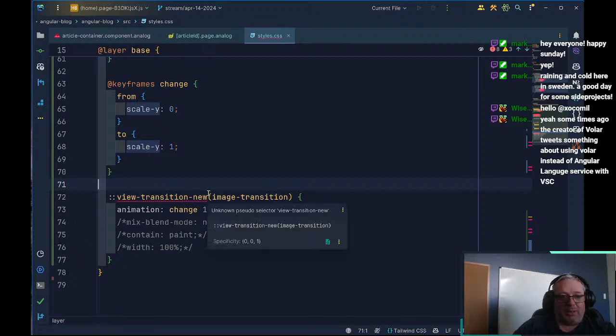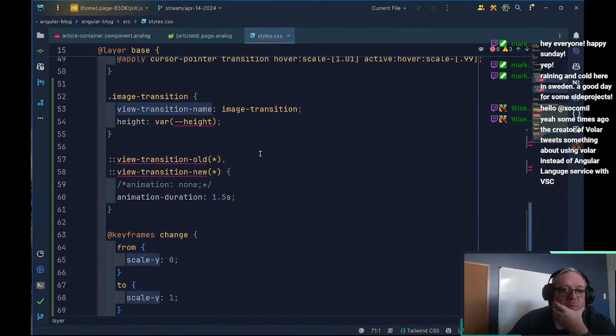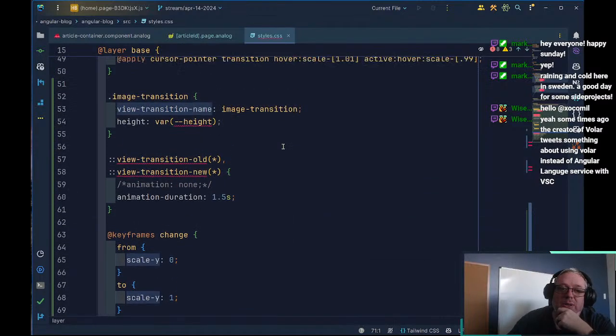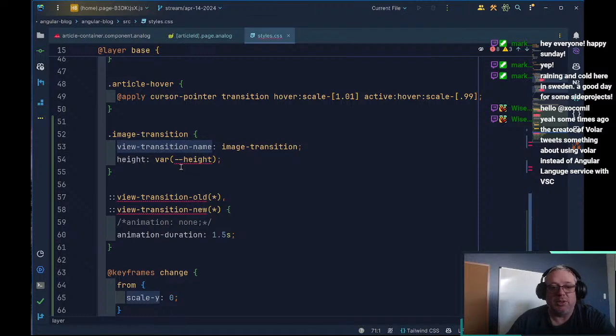Wonder if I need. I'm going to have to play with this some more. I'll figure it out. Gone over by about an hour. But thank you everybody for hanging out with me. There's something going on with this animation that I'm just not understanding. So I'll need to figure out what's going on. And it could be that I can't animate CSS variables. Seems weird.